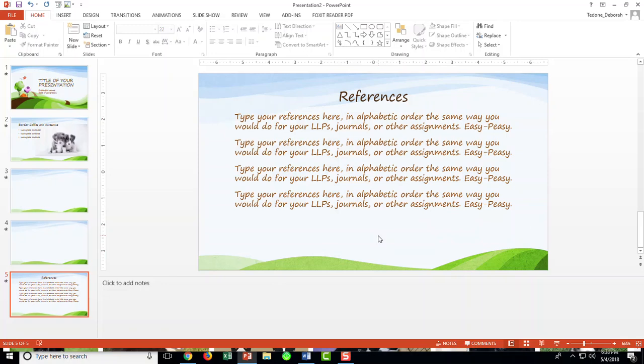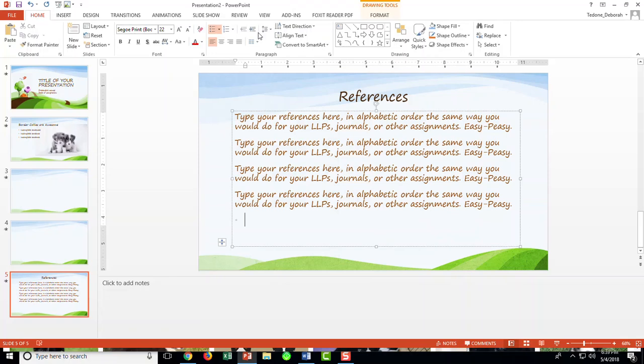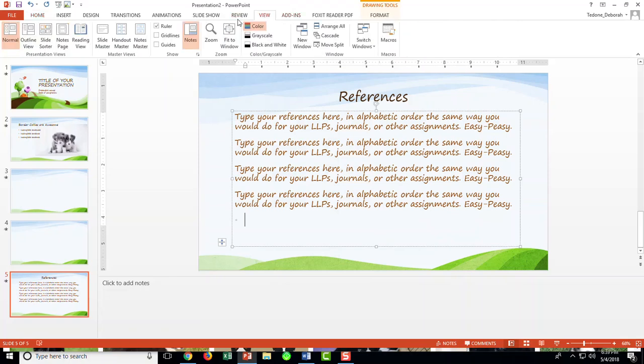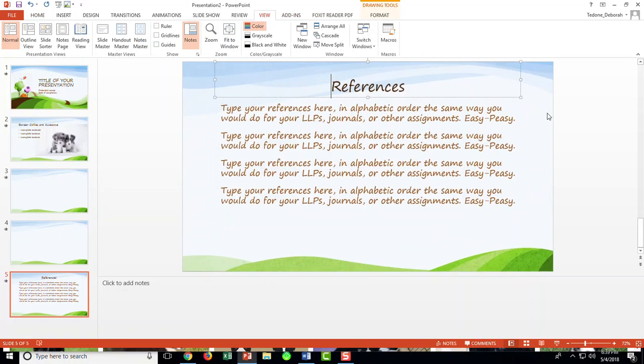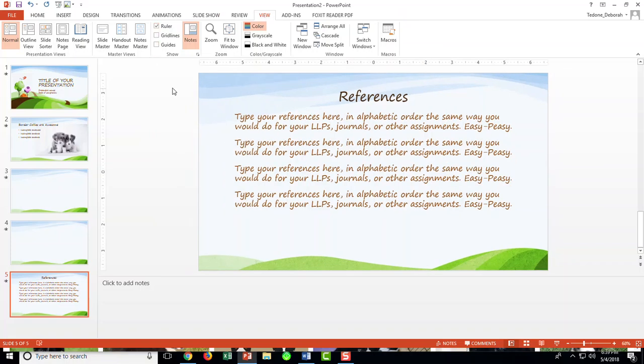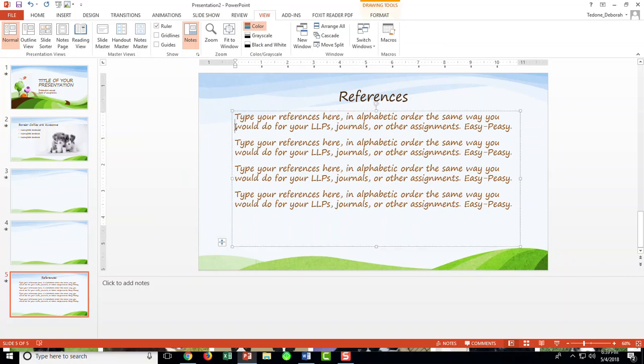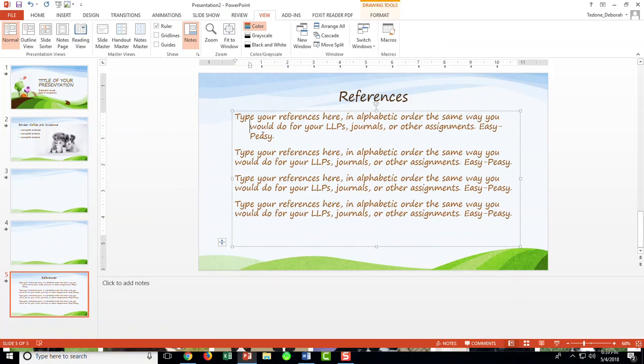You could go to your ruler right here, and if you don't have a ruler, let's say I don't have a ruler, it looks like that. To add the ruler, you click on View, and then you click on Ruler, and then you will see a ruler here. When you want to add the indentation for these, you click on that second line, indent 5, and then you'll automatically have that indent.